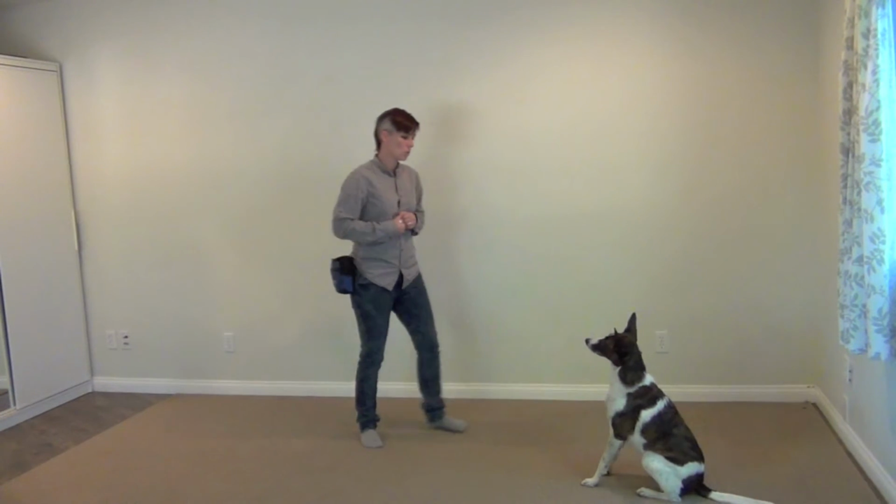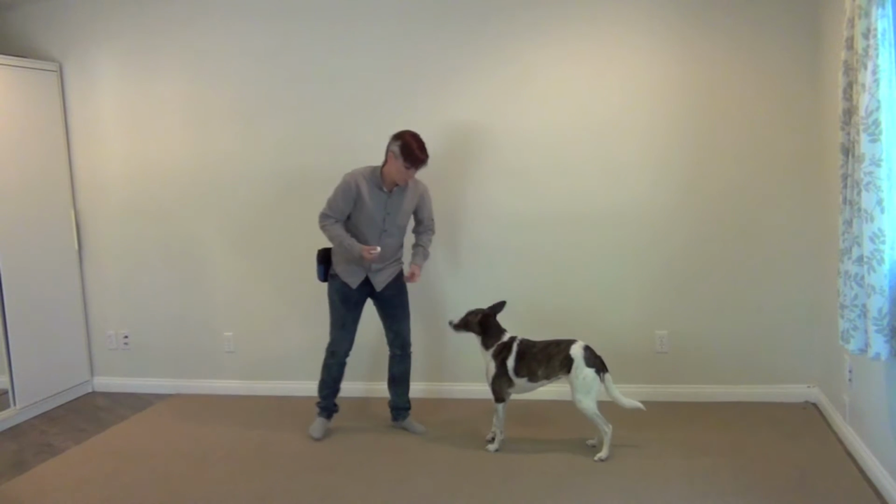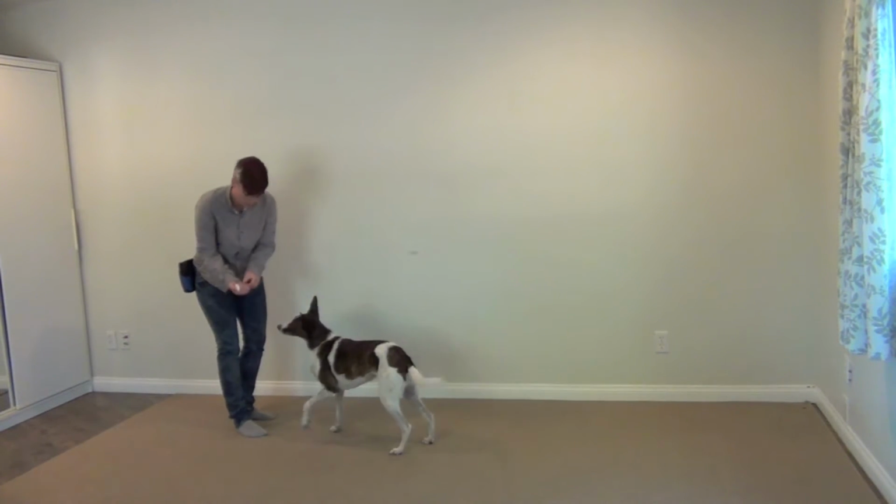Step 1. Warm up with touch. Warm up by asking your dog to touch your outstretched hand. If your dog doesn't know the cue touch, you need to work on that first and build it to be a strong behavior. Ready, Trish? Touch. Awesome. Touch. Good girl.